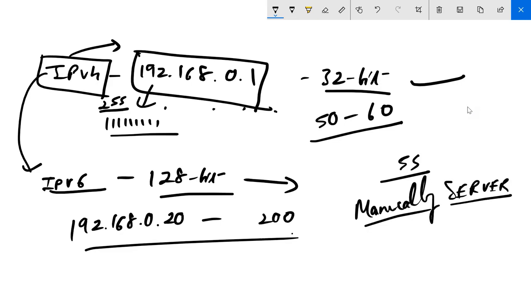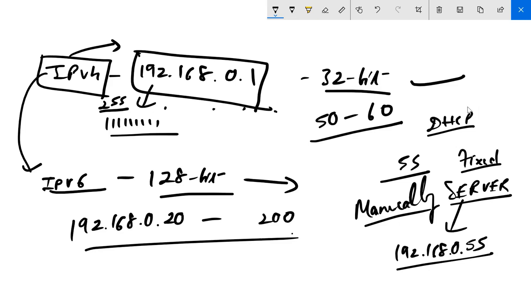So there's some server that cannot take an IP address from the DHCP. You have to give a fixed address to this server, and so you have manually assigned this IP address, 192.168.0.55. Now you do not want the DHCP server to give this IP address to anyone else, because this IP address falls in the pool, so if the DHCP server gives this IP address to anyone else, that could be a conflict between the two, and one of the machines will not work, right?